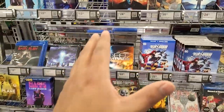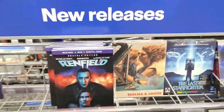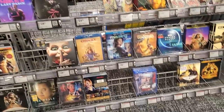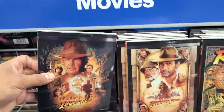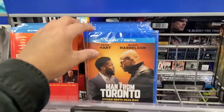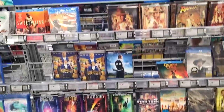Checking the back — they didn't put out Renfield last week but it's here now. There's also a new Wonder slipcover even though that movie came out a while back. They have slipcovers for all the Indiana Jones films since the new one is coming out — replacing the steelbooks. They also have The Man from Toronto and something called Sweetwater. Would be cool if they had the John Wick steelbook around here somewhere.